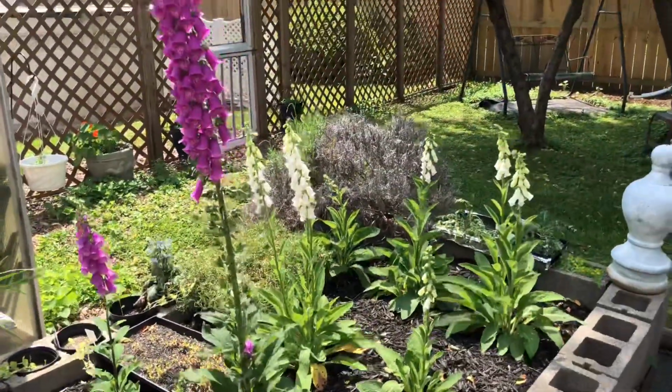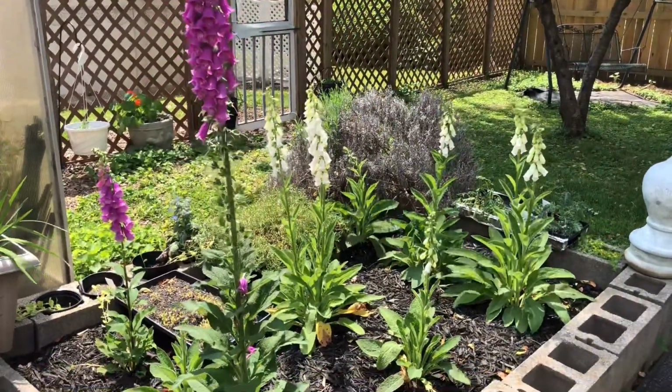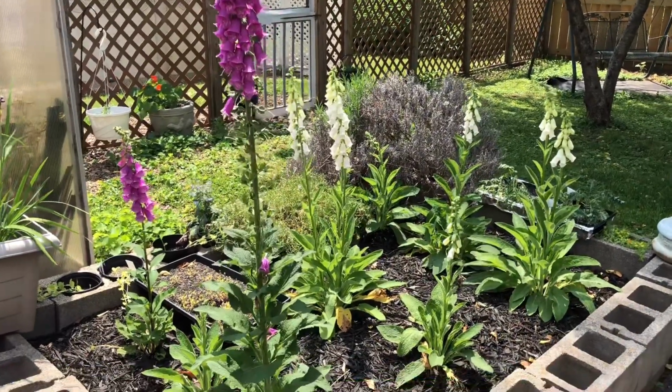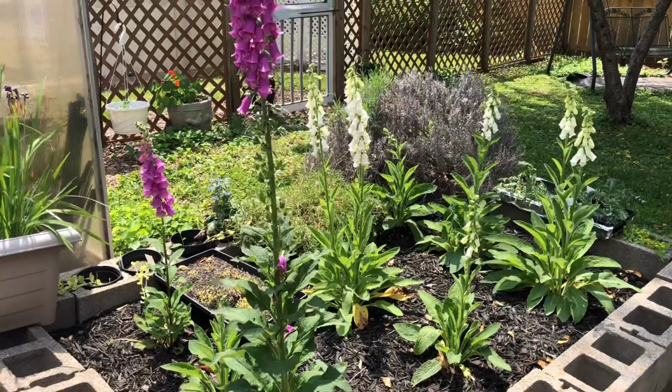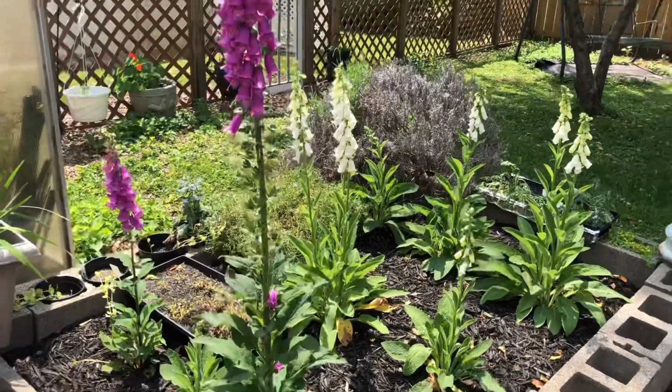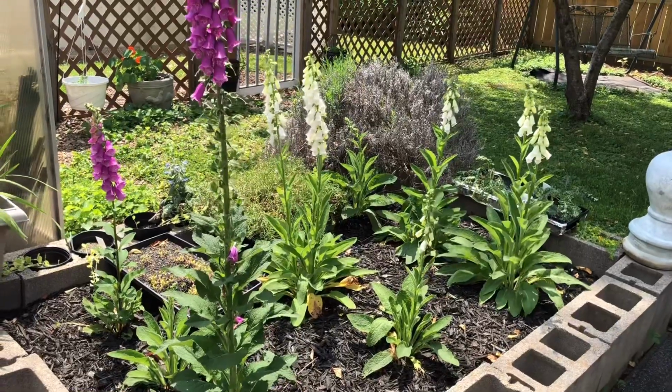And I just have to give y'all a shot of these foxglove every single chance I get. You know how proud I am of these, and I counted this morning. I have 12. I have 12 foxglove. I'm so excited. So let's go over and look at some smaller containers.